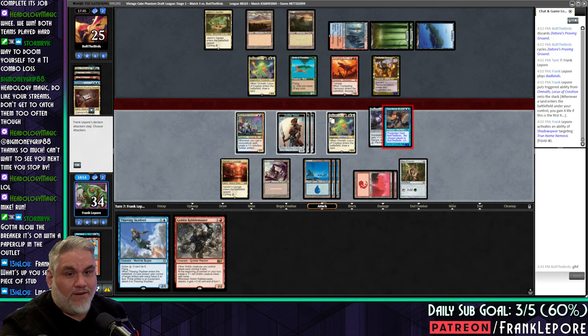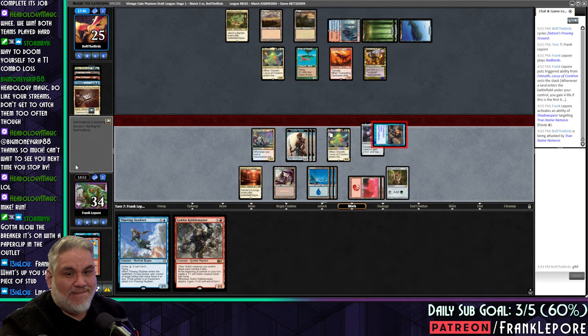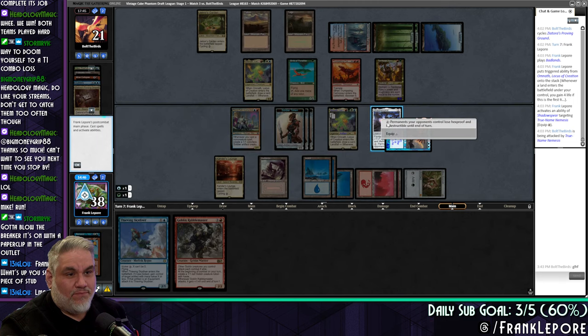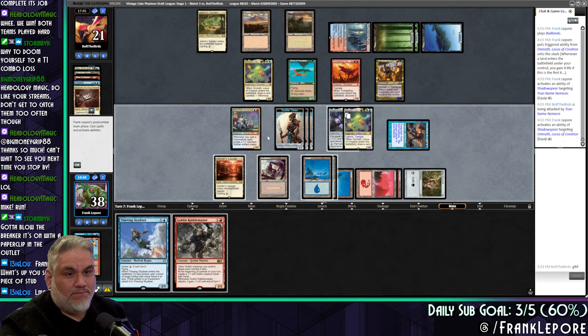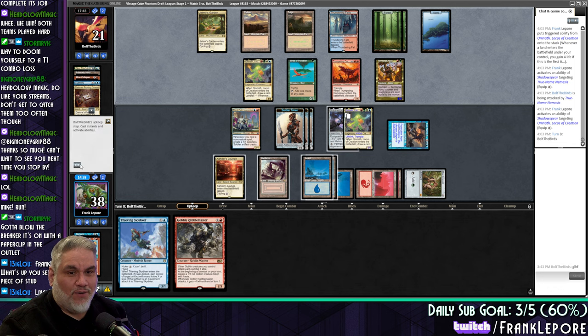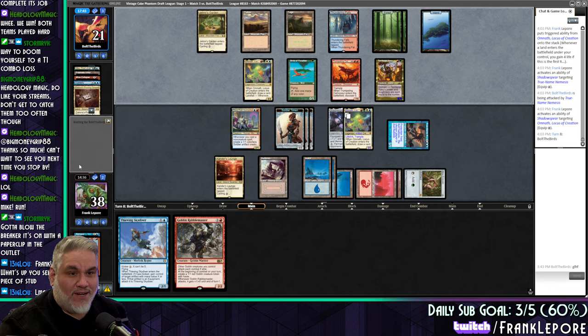I mean, we've got a lot of life here. Just keeps growing, you know? Equip to you. They lose hexproof and indestructible. I don't want to play either of these guys until we get some value out of them, you know? I don't think we're going to win the game with a thieving skydiver poking away.